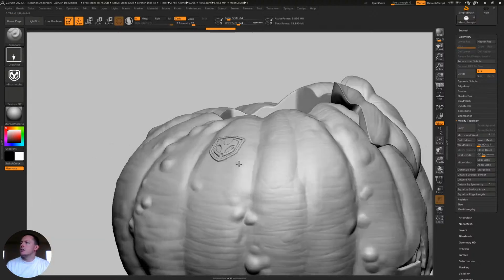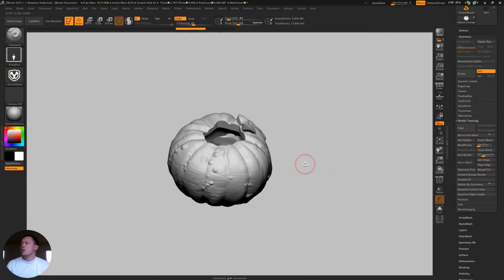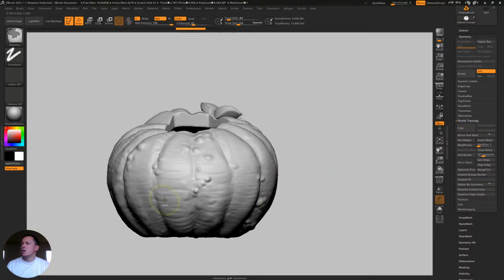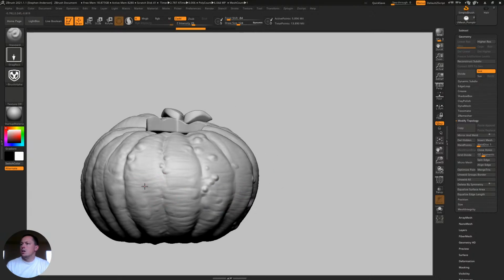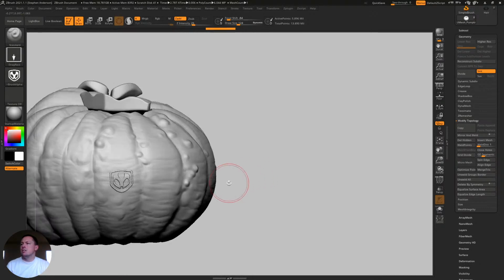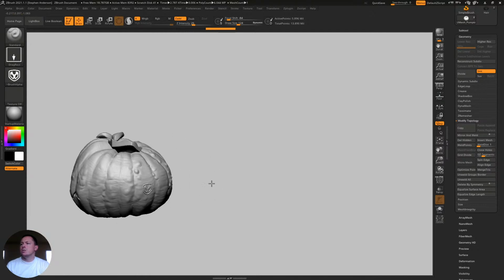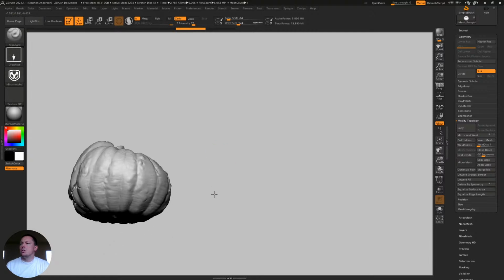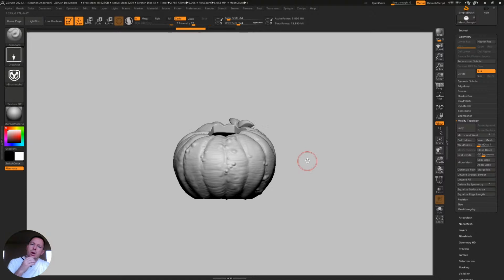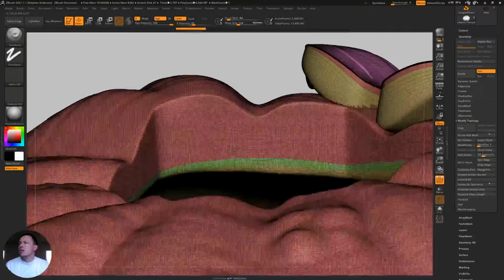So you see now you get something like that. It's just something like that. At scale, it's not really going to be a big deal, and it'll only be visible from certain angles. I don't want to put it down too low, because if I put it down too low, it's going to kind of create. Oh, that's kind of an interesting idea. Maybe I'll put it in here, and instead of having it come out, I'll have it go in. Let's do this though.